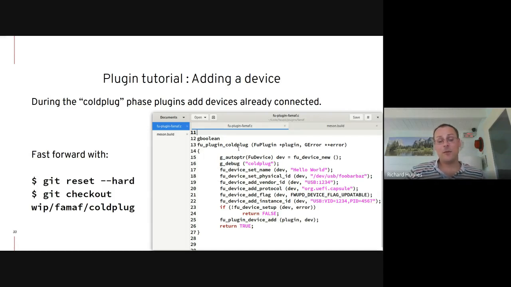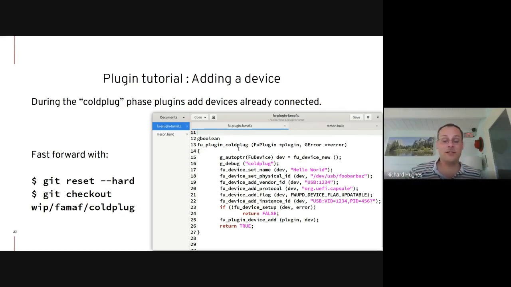Then we need to tell FWPD the device is interesting. So if it was an internal device, I could say foo device add flag, dev FWPD device flag internal. That would tell FWPD that this is an internal device rather than a hot plug device. Maybe I should have done that in this example too, because if I told FWPD that it was an internal device, I would ask for a different level of security clearance when flashing firmware. The logic is that flashing my system BIOS should require a higher level of authorization than flashing, say, the firmware on this mouse. Because if I didn't have permission to flash the firmware on the mouse, I could just unplug the mouse, plug it into my machine and flash it there. So it'd be security theater to ask for the root password just for updating a peripheral.